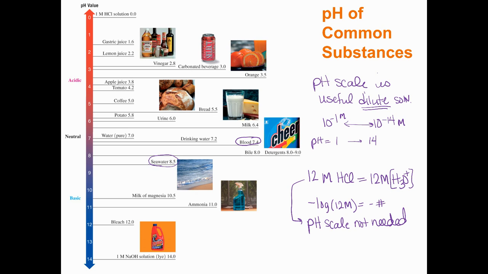This has a value of 8.5. I had given you a value of 8.1. And it is a range because it's not all equally the same at every single spot right around the globe as far as ocean water goes. Household cleanser ammonia, pH 11. 1 molar sodium hydroxide, very basic, something like the Drano that we talked about. So anyways, I like this for you to understand that we have a lot of things around us that fall into this pH scale that we've talked about.